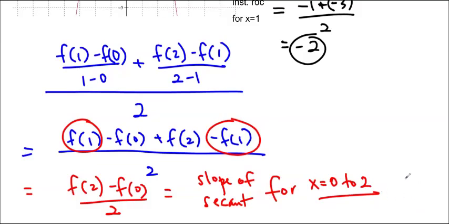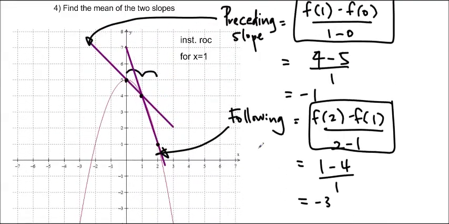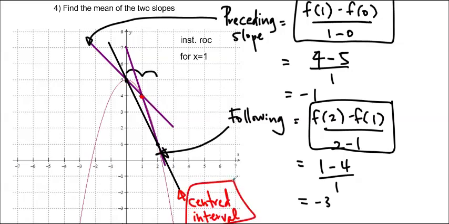So this method actually ends up being pretty inaccurate because if you think about what that line looks like, if I'm doing the slope from here to here, the secant from here to here, that's not close to our point at all. I'll just draw that in for you so you can see how bad it is. So it goes straight through here like this. And that's not close to our point at all. And if we had chosen a bigger interval, it would have been even worse, right? So this is actually what we would call a centered interval where we're centered around the middle and we don't actually touch our original point at all. And this is going to be method number 3, which I will discuss in the next video.